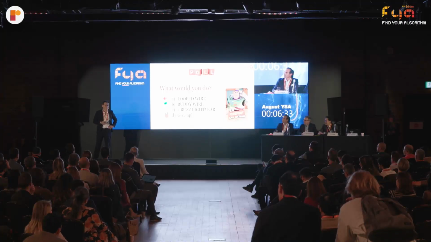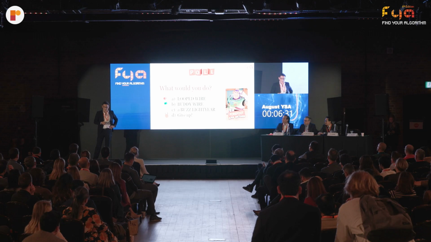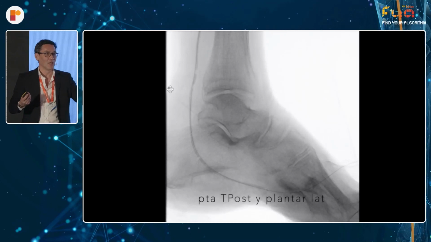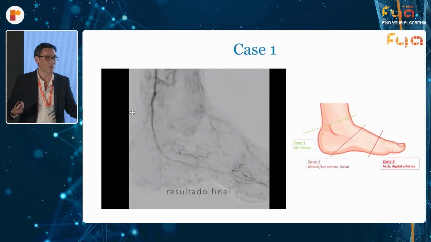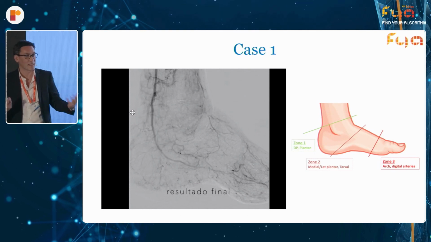Okay, great. So you know we are pretty Buzz Lightyear guys. So we decided to puncture the plantar arch. We punctured the plantar arch, which has a nice size, and then went through the lateral plantar into the posterior tibial, rendezvous, balloon dilation, and then, as you can see, we achieved a complete revascularization of the entire foot.